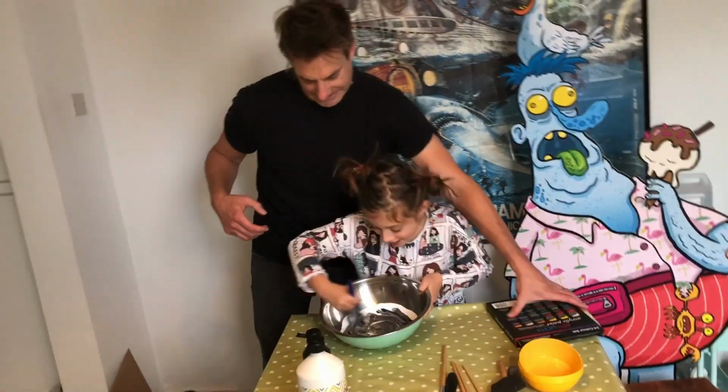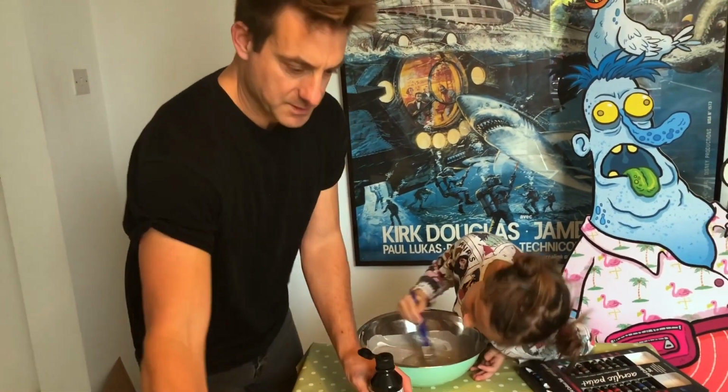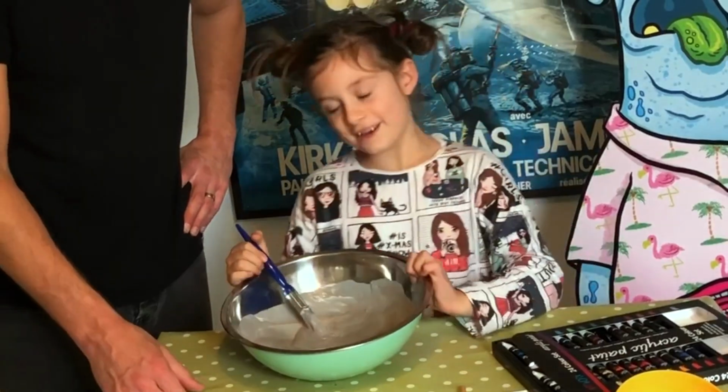Yeah, guys, it's gone gray. Then we'll test it out and see how it goes, because you can always go lighter and darker on it, but it's looking pretty good, Bets. What do you think? It's pretty good.